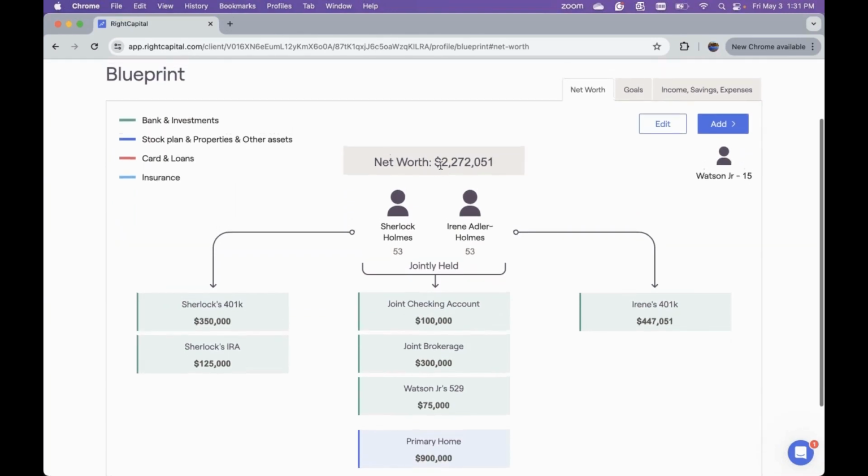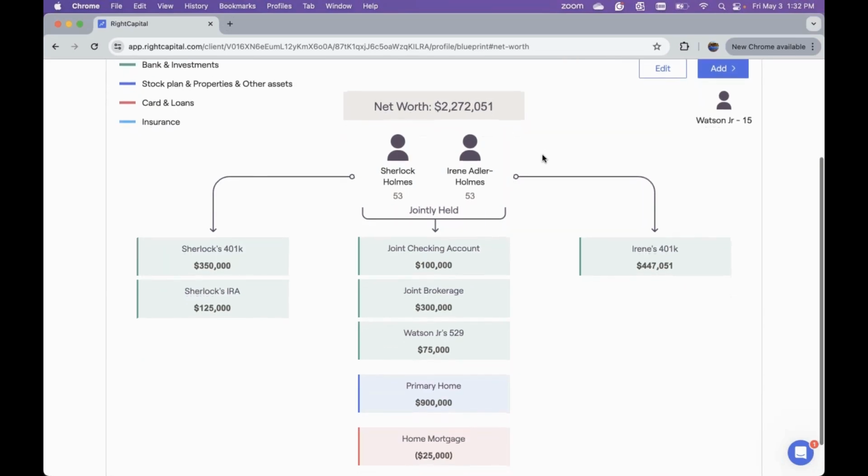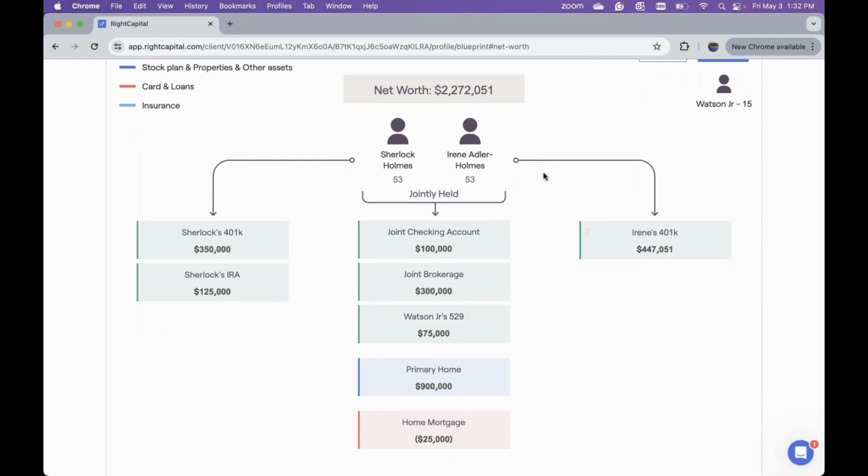The blueprint module is going to be focusing on the current plan, and it can be that great key visual of all of that initial 6 steps of data entry, and also to make adjustments to the current plan as needed. Starting with the net worth, for example, all the way to goals, to income, savings, and expenses. Of course, what the client can interact with here in the profile is dependent upon our selections in terms of what they can access and what they can make changes to. But the blueprint can also just be that space to check in and to just see that nice visual in terms of what our net worth is, who owns what.